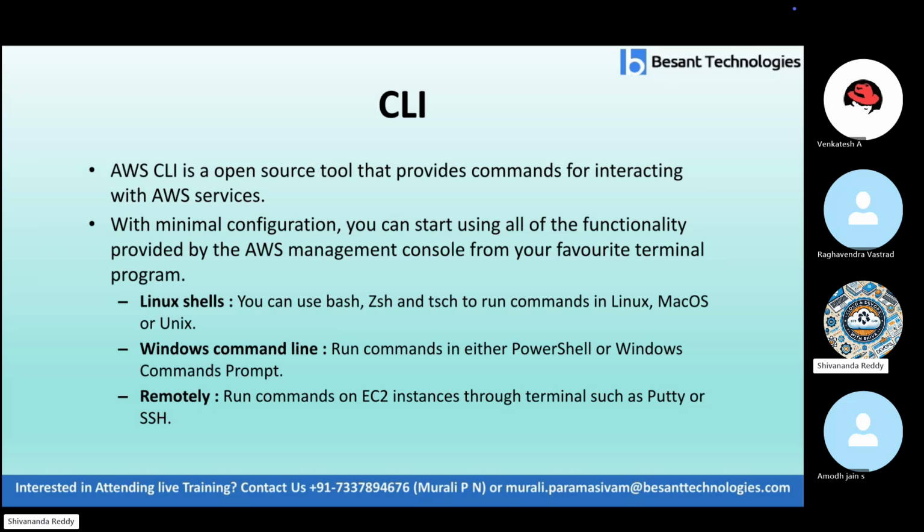It could be Linux shells, which means we can create a Linux server and install it inside. You can use Bash, ZSH, TSH to run commands in Linux, macOS, or Unix. Or Windows command line can be used, where we run the commands in either PowerShell or the Windows command prompt. We can even run commands remotely on EC2 instances through terminals such as PuTTY, or SSH can also be used.